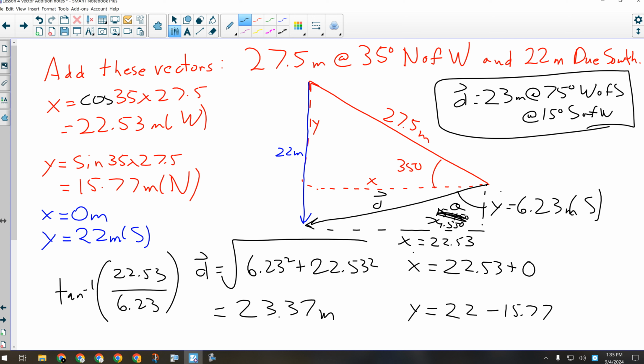On every single one of these questions, have we done the same steps? Right? We draw the diagram. We identify the x's and y's. We calculate the x's and y's. We add the x's together. We add the y's together. We do Pythagorean theorem. We do trigonometry to get the angle. We do significant digits to get the answer. We're done. Every single one has worked the same way. And they will all work the same way.